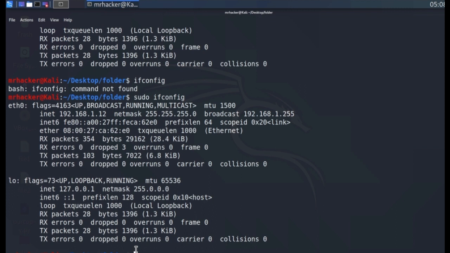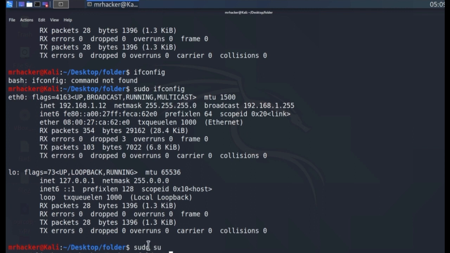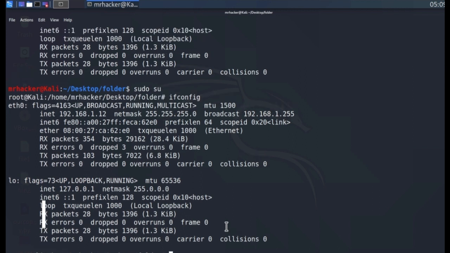There is one cool trick so you don't have to type sudo before every command, is to run at the beginning sudo and then su. Press enter, and if you're running sudo for the first time inside of one terminal session, it will ask you for your password and then it will log in into the root terminal. So everything you run from now on, you will run as a root account. Right now, I no longer need to specify sudo ifconfig, I can just specify ifconfig, and it will not tell me command not found, it will execute it since I am a root user, as it says right here.